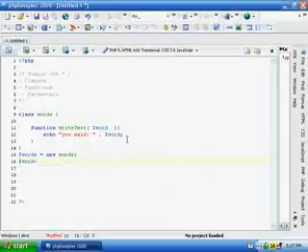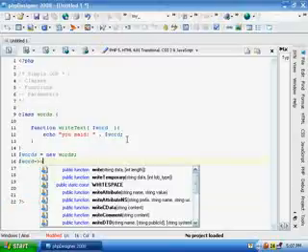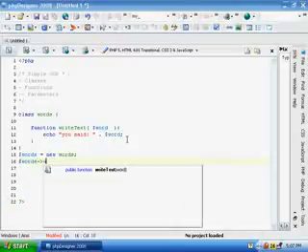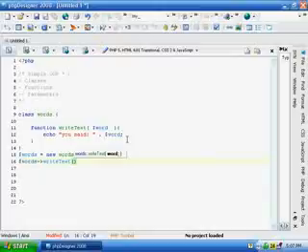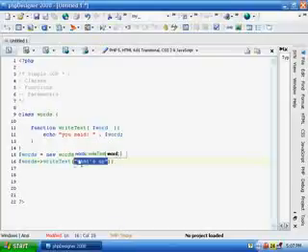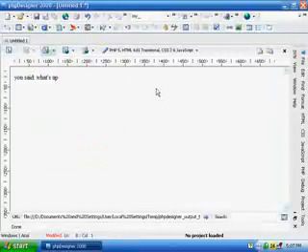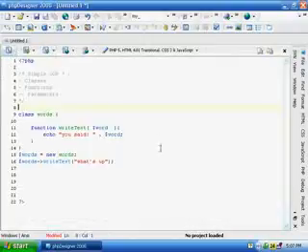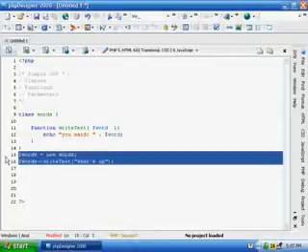Now words, and I'm going to call words write text, and it needs the parameter of this variable. I'm going to put in what's up. So I'm giving it this parameter right there. So when I write it, it says you said what's up, and I fed it what's up. And that's how you use a parameter.